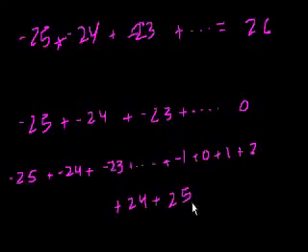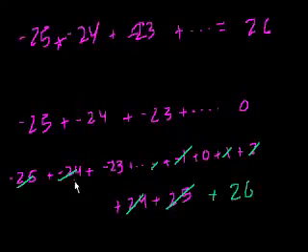So I claim that the sum of all the integers from minus 25 to 25 is going to be 0. And how do I know that? Well, because minus 1, let me switch colors, minus 1 is going to cancel out with 1. Minus 2 is going to cancel out with 2. Minus 23 is going to cancel out with positive 23. Minus 24 is going to cancel out with 24. Negative 25 is going to cancel out with positive 25. And so the last term, 26, has nothing to cancel out with it. And that's the sum, because all of the other terms canceled out.